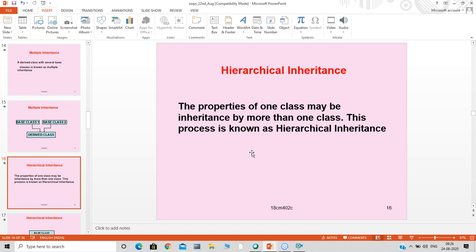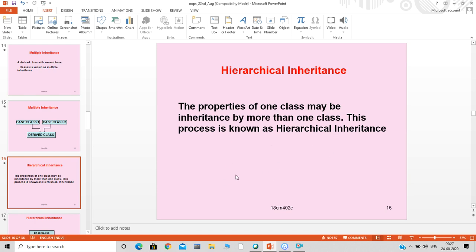Here the properties of one class may be inherited by more than one class. That is, one institution may have more than one branch.